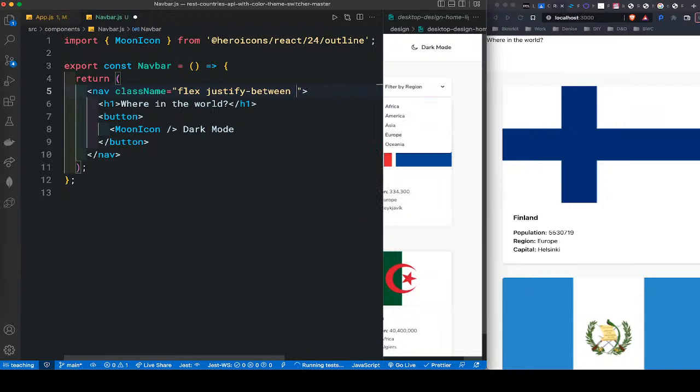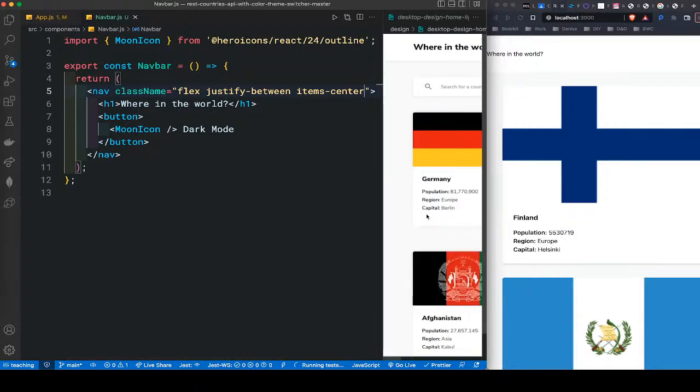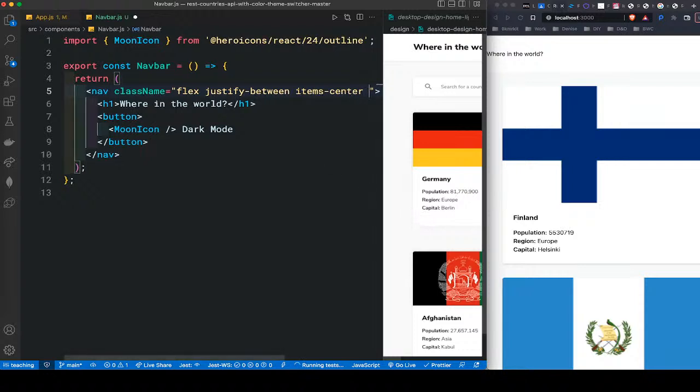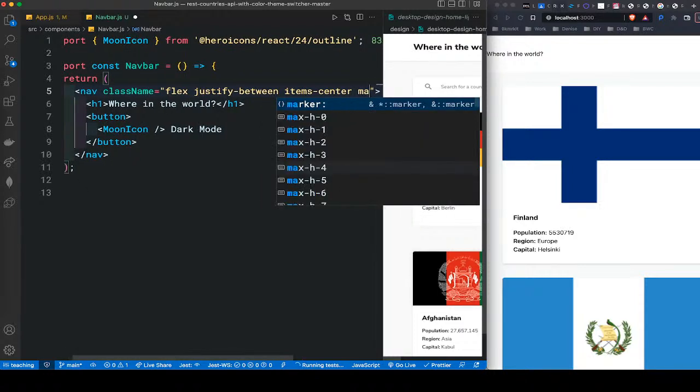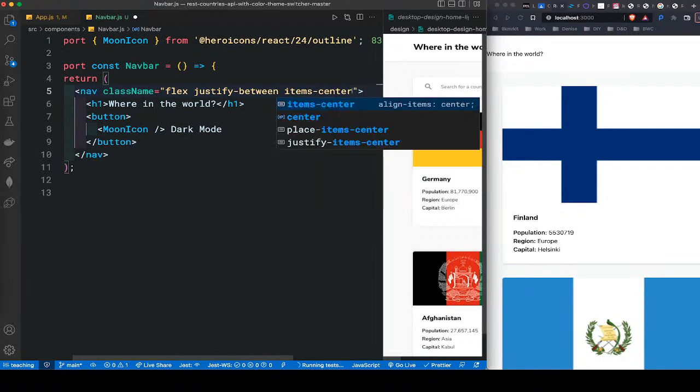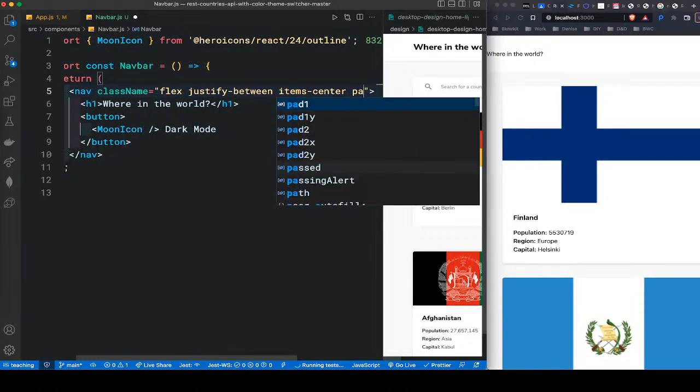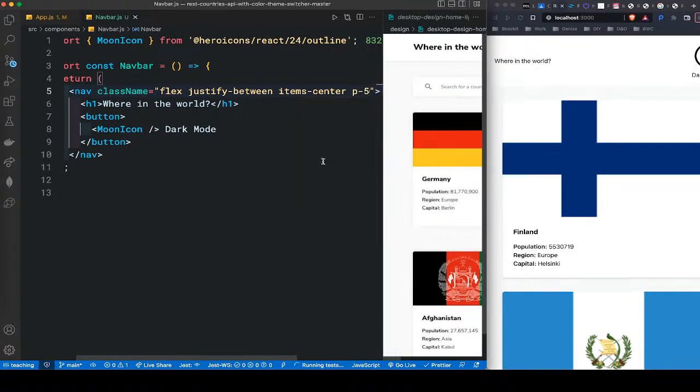Nope, it's items center. And then let's see, let's do padding, it's gonna be 20 now.